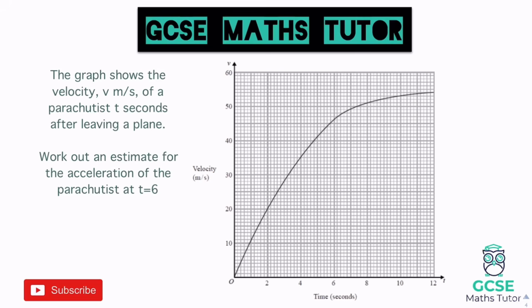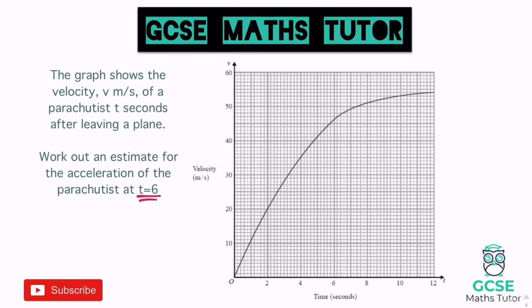So if we want to look at a change in velocity here per second, the way to do that is to work out the gradient at a specific point. Now what we don't want to do is work out the average acceleration or the average of anything between these 2 points. We're having a look at an exact acceleration at a particular point in time. And that point in time it's saying is when t equals 6.